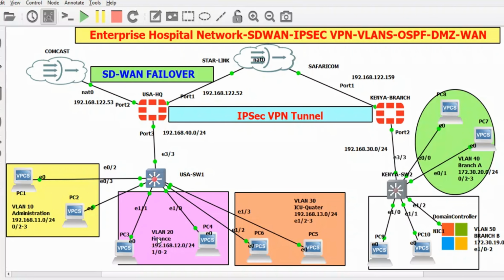You see, finance is here and administration is here dealing with critical records, so that such information is securely transmitted through the tunnel. There are VLANs here and inter-VLAN routing using layer 3. So these are the skills that I have used to configure this particular project.